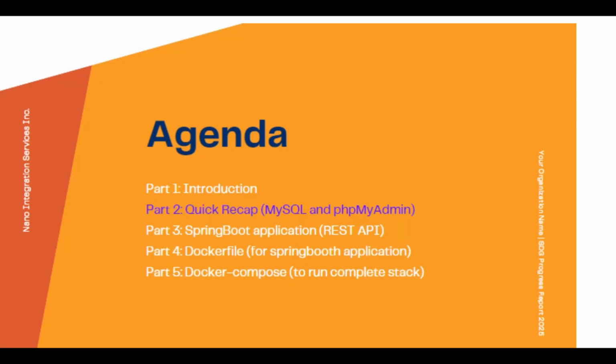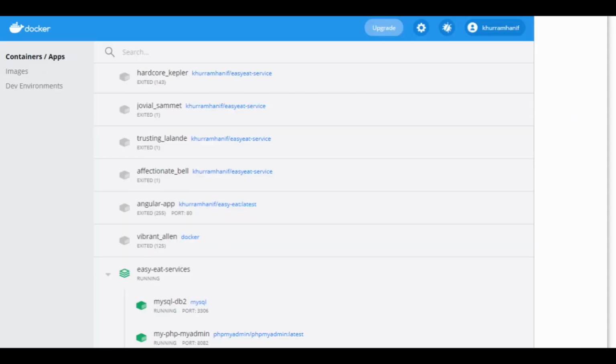A quick recap of our previous video about MySQL and PHPMyAdmin. In that video, we created a MySQL database and we also installed PHPMyAdmin, and then we saw some data using the browser. In addition, we also discussed Docker networks and different types. I highly recommend you watch that video using the link below in the description before watching this video, as this video is a continuation of the previous video.